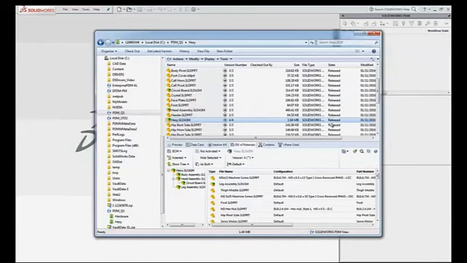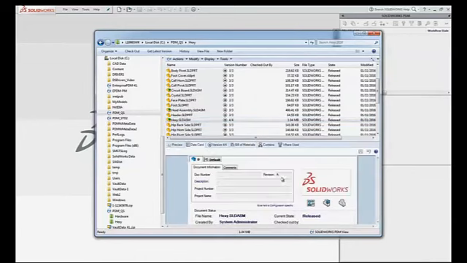So the other thing that it does is it automatically will write the revision information or other information to the file. So in the data card now, it's at Rev A. The custom properties in SOLIDWORKS have all been updated to Rev A. So any title blocks or anything in my drawings have automatically been updated to Rev A. So I don't need to go and change custom properties and make sure that the notes are all updated. The PDM system does that automatically.